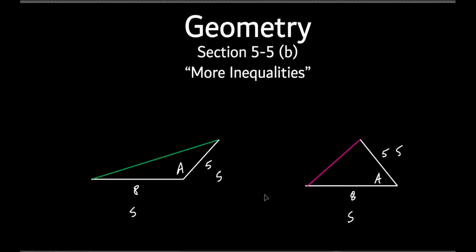So what did we learn about this yesterday? We learned that if I have two sides that are the same on one triangle as they are on another triangle, is that true here? Do I have an 8 and a 5 here and an 8 and a 5 here? Yes. But on this one, I just changed the angle of the 5. It's still 5. It's still the same length. I just changed the angle of it.